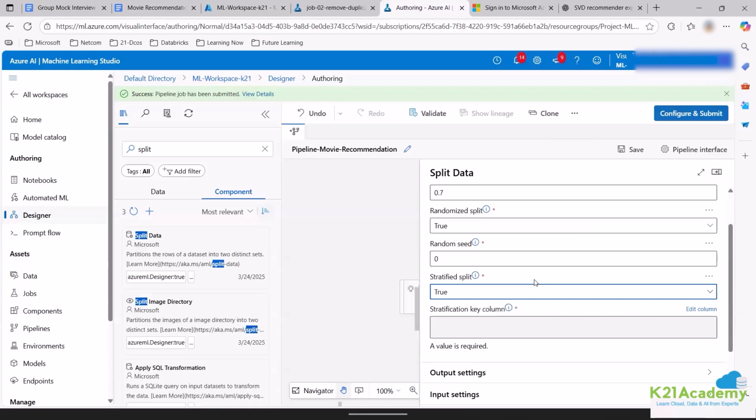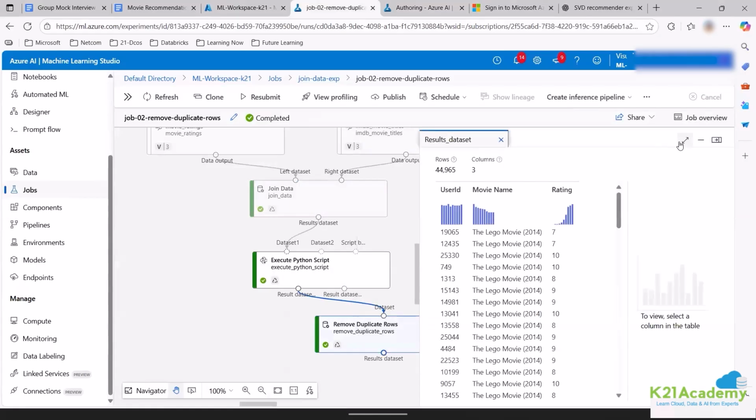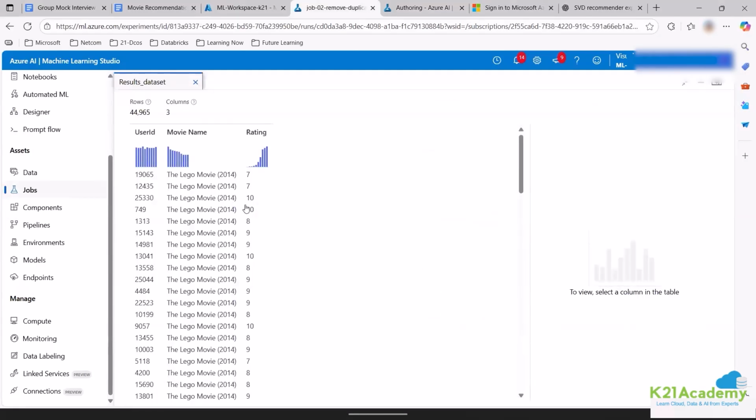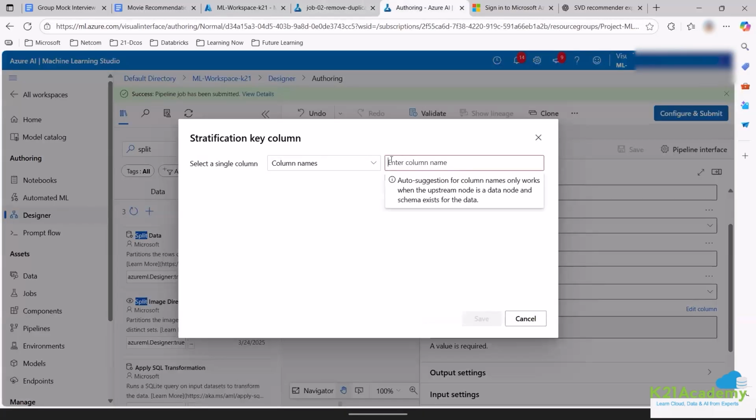Stratified, I can say true. Are you aware what stratification is? Yes, balance of classes, we call it stratification. Let me explain stratification. Basically, we are interested in ratings. We want to predict the rating for a new movie, just to keep it simple. Any movie that comes, we need to predict the rating. So I want a balance of values in the train and test data sets. I can select this rating and put it here, based on which I want a balanced input and output condition.